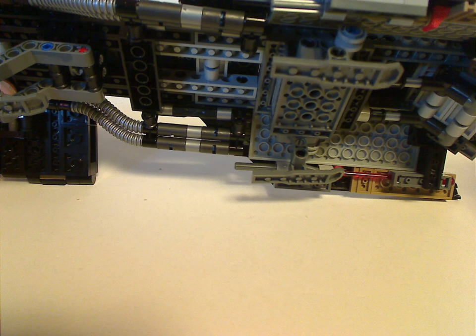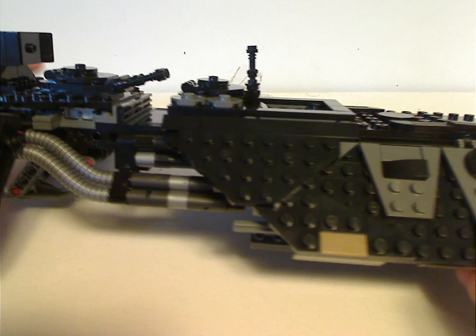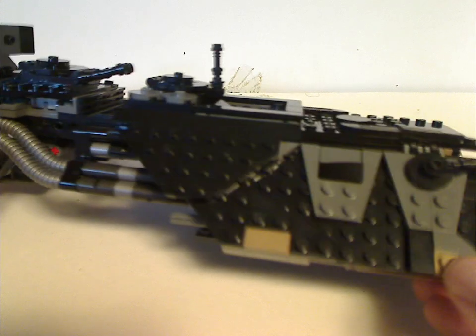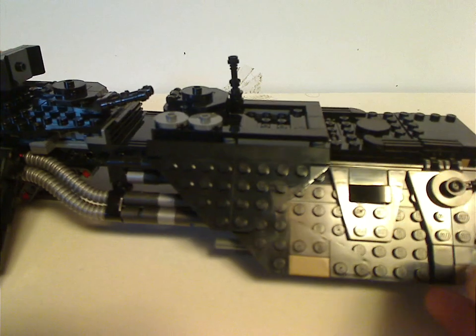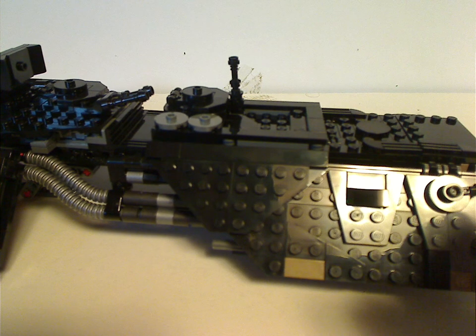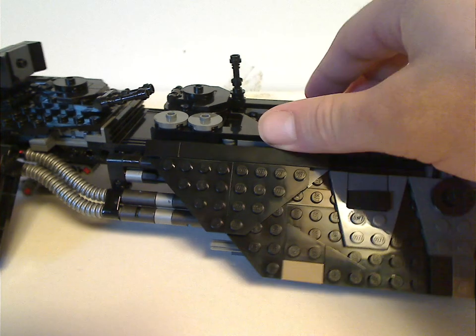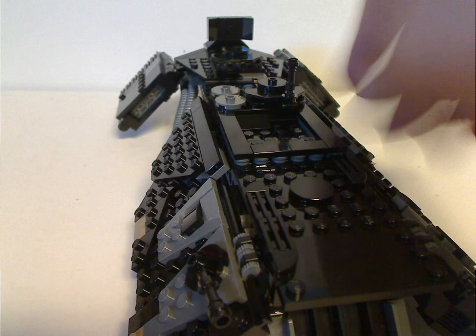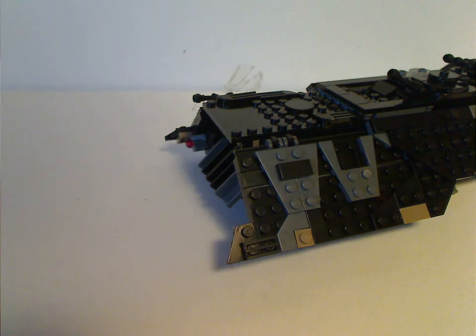And as for the color scheme, it's mostly black, dark gray, and a little bit of gunmetal and silver, but there are little accents of dark tan around, probably representing the sands of Takodana and Jakku and Pasaana. But besides that, at least it does work well. It kind of fits its in-film appearance, of course.